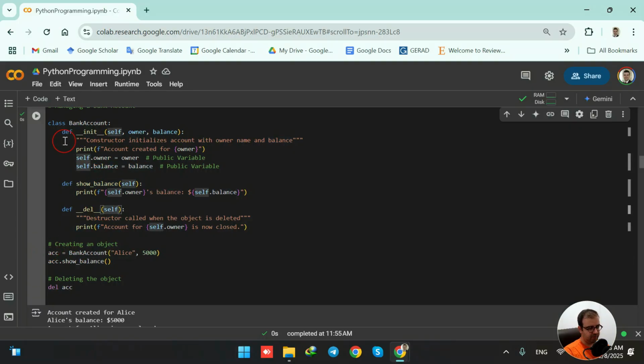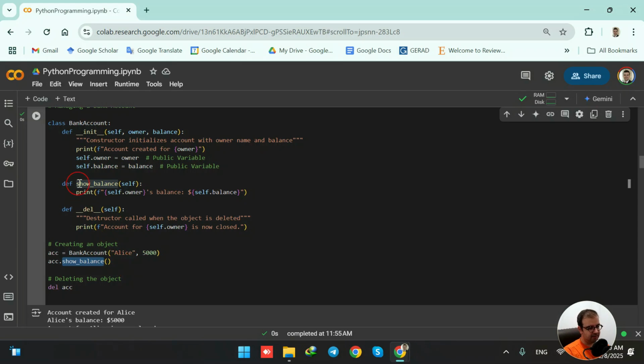Then after the constructor's work has finished, we are calling the show balance function. When we are calling this show balance, here we are showing this message, the name and then the balance. So we are using the ACC object to call the show balance function.